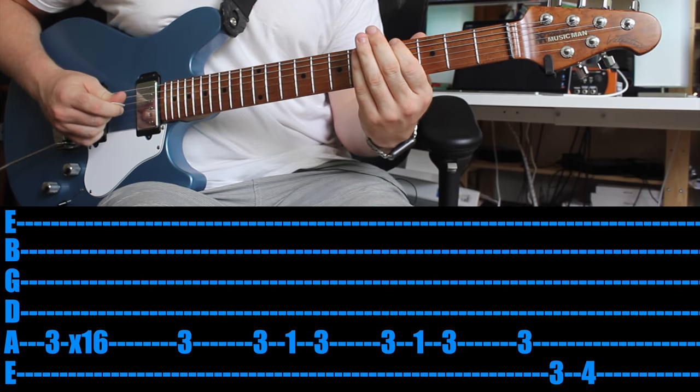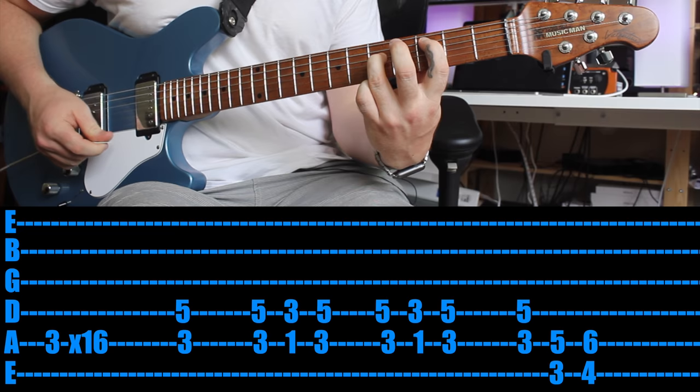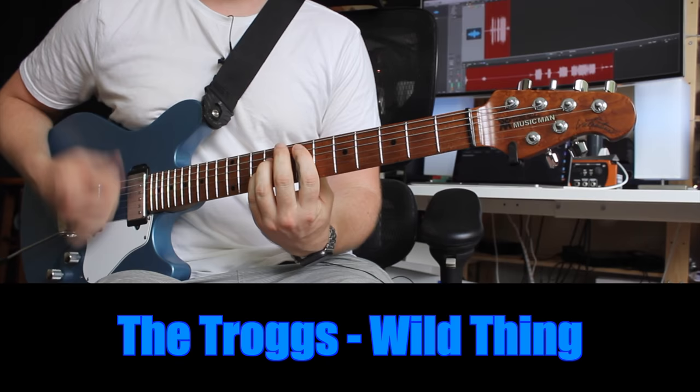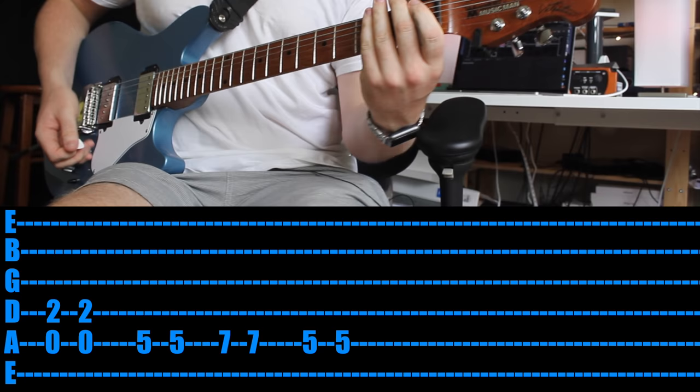Now if you want to make it sound a little bit chunkier try and turn it into power chords like this. But that's it. That's another riff learned. Well done. Okay so next one is by the Troggs. It's called Wild Thing. Diving right on in.